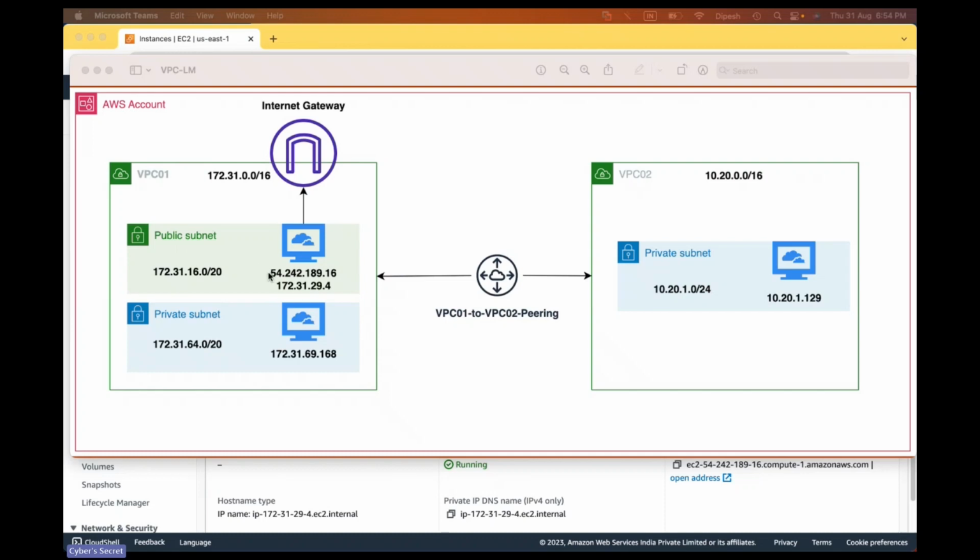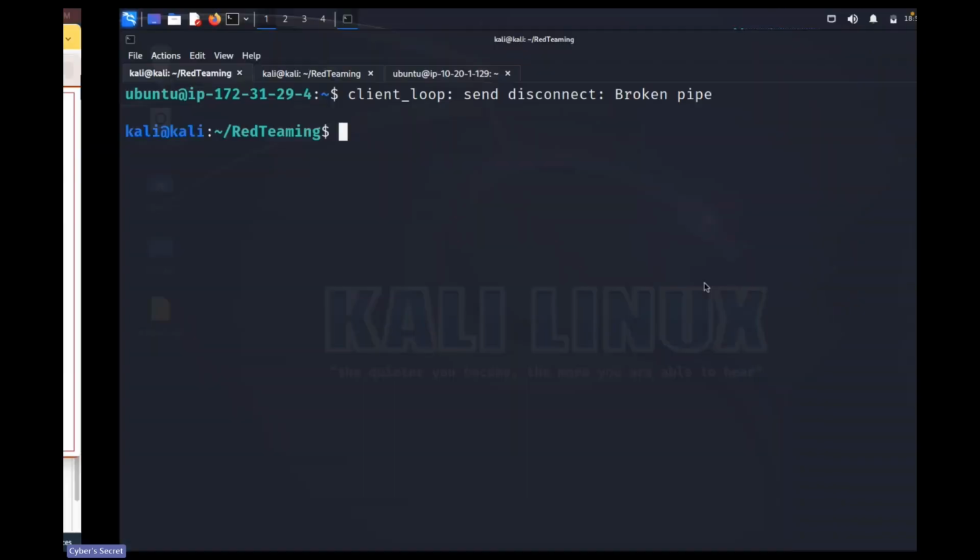From this public instance, we can download it to our computer, or upload it to an S3 bucket, or FTP, or if we have an HTTP server, we can upload wherever we want. Currently we are going to exfiltrate this data from this instance via pivoting to this instance, because as you know, we don't have direct access to this instance.